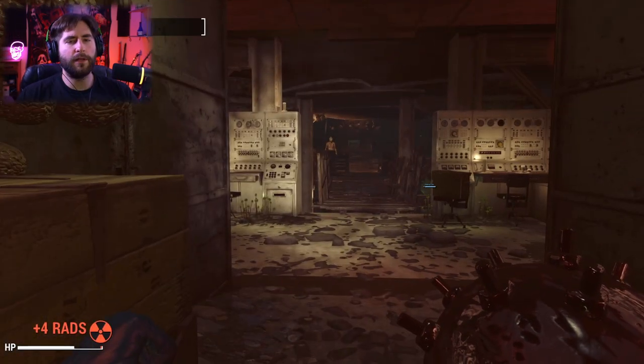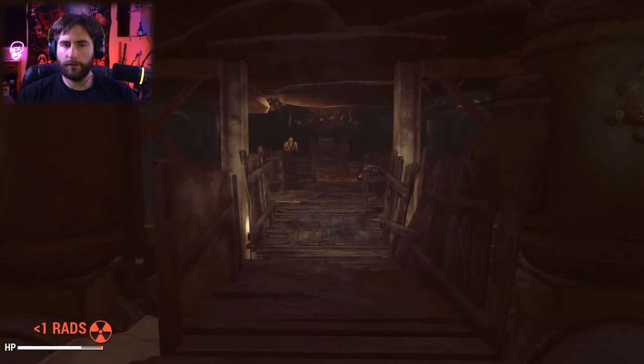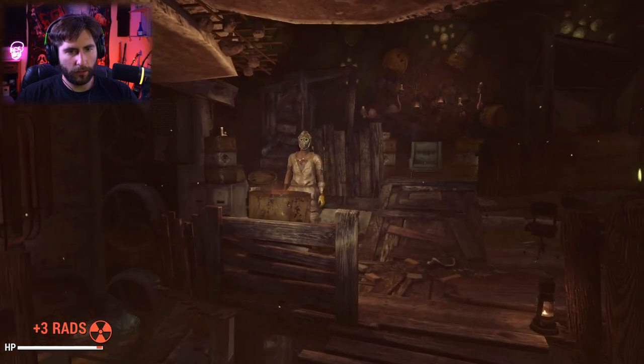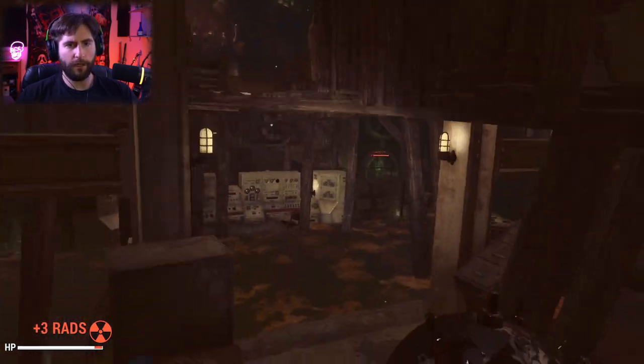Okay, that's gotta be a boss. Oh, and we got an autosave as soon as I got there. Yeah, this is gonna be a boss. We're gonna just try to go up. Just say, hey, what's up to Mr. Birdman over here? Hey, what's up, dude? How are we doing, bro? Pest Tilly. Okay. Oh, dude, you're kind of a bitch.